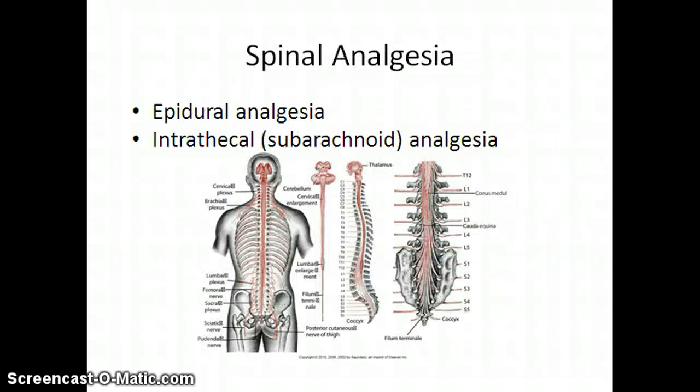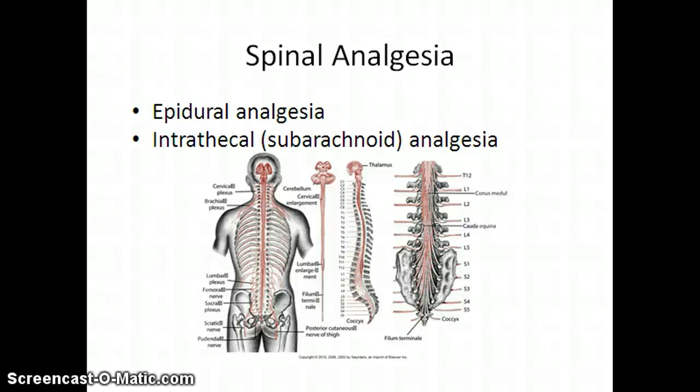When we talk about spinal analgesia, that would include epidural as well as intrathecal. The major differences between the epidural analgesic, it's usually an opioid analgesic alone or with combination of local anesthetics. And really oftentimes what I see is nurse anesthetists, just because we just have nurse anesthetists in this area. I do see them injecting bupivacaine along with that, and that helps prolong the effectiveness of the epidural.